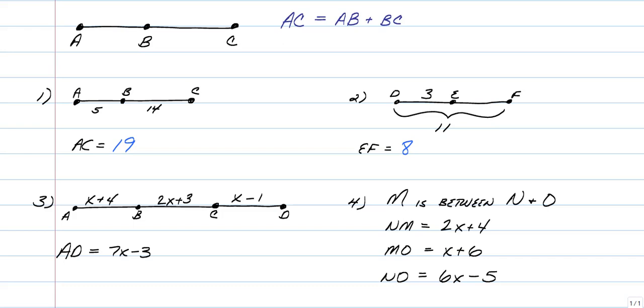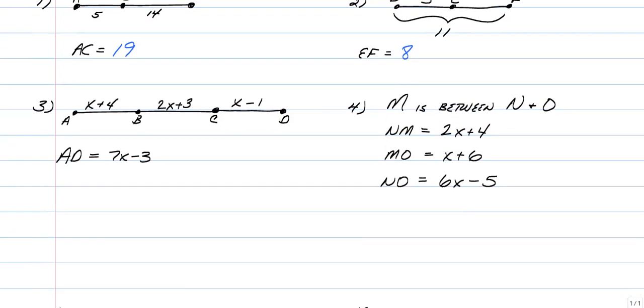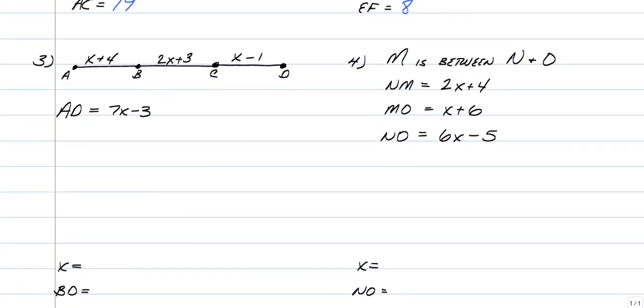Another thing to be very well aware of is it looks like DE and EF are the same length in a picture. I want you to know that in the world of geometry, in terms of a math class or on standardized tests, not all diagrams are drawn to proportion. It's to prevent you from guessing. You have to be able to use math to figure it out. Especially in cases where some examples we do could have multiple answers. So you wouldn't be able to draw a picture to represent that.